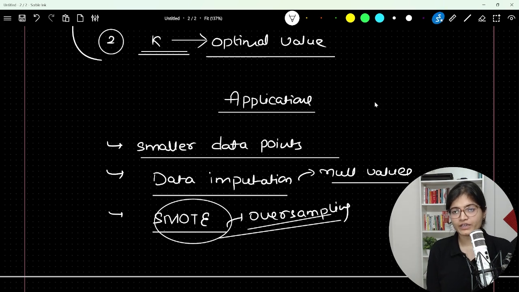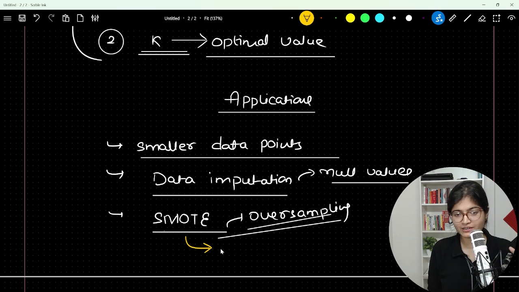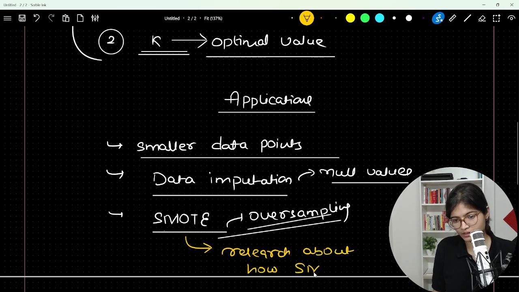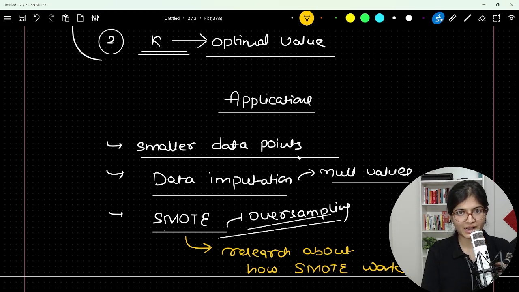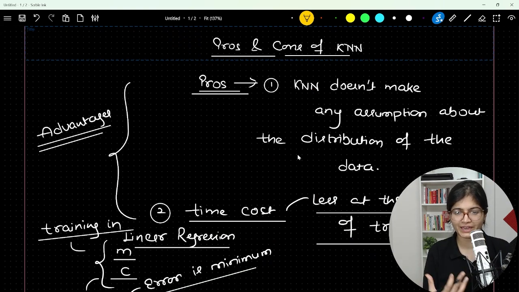If you look at the internal working of SMOTE, so this is your today's task. After watching this video, check out the internal working of SMOTE, right? There you will see, in order to generate the synthetic samples or artificial samples, it is again using the concept of KNN. So your task for today's video after this session is to research how SMOTE works. Okay, this is your today's task. Fine. So do let me know what inferences you are able to get after doing your own research. Maybe you can connect with me via mail or via LinkedIn. I'm available on both of the platforms.